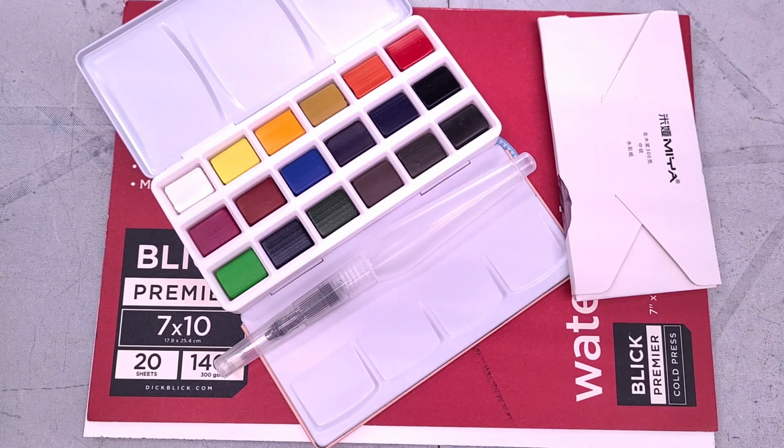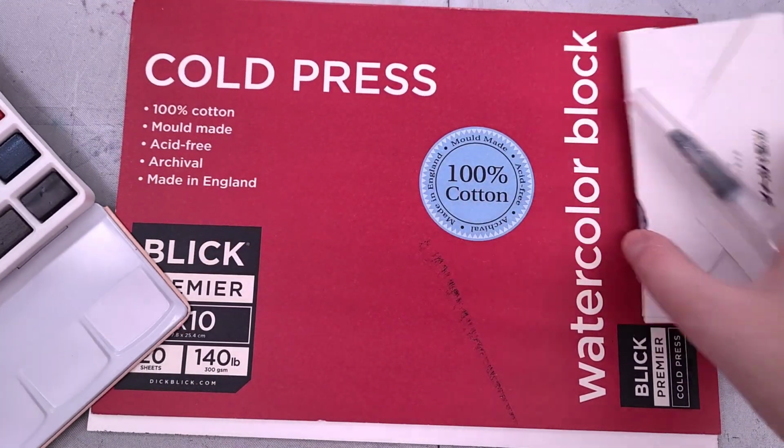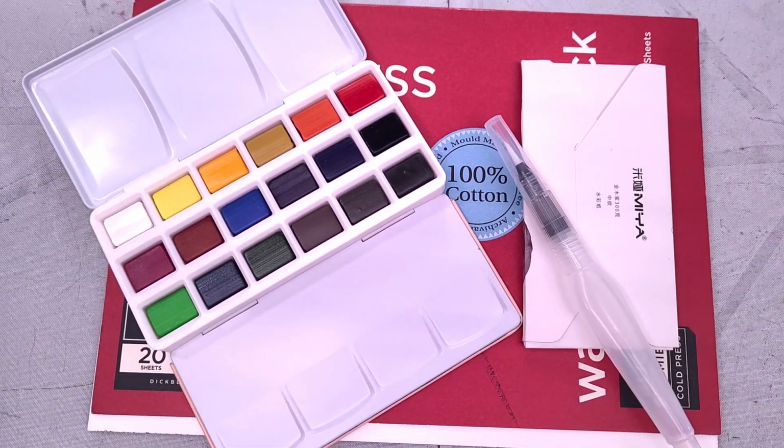This is a fairly small palette, only 18 colors. So I'm gonna try to get it on this smaller Blick Studio Cotton Rag Cold Press watercolor block today. We'll see how that goes.